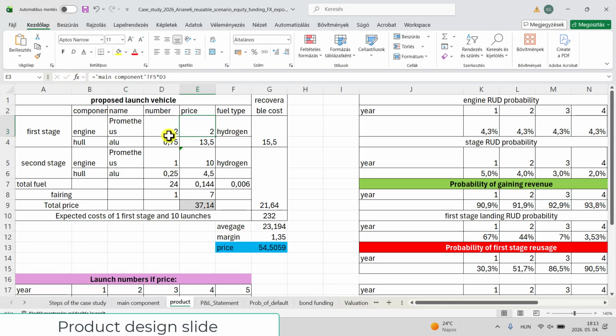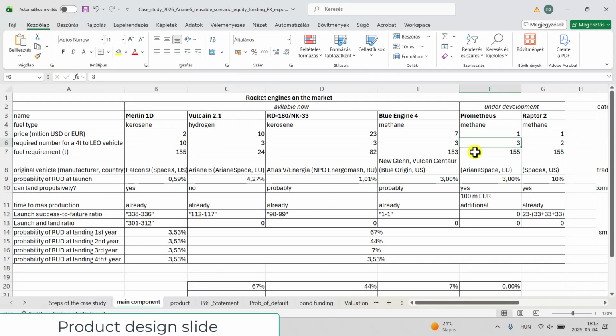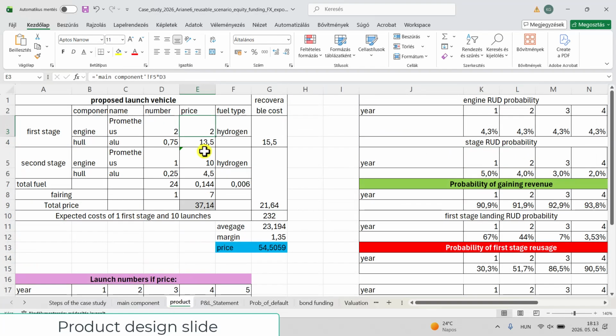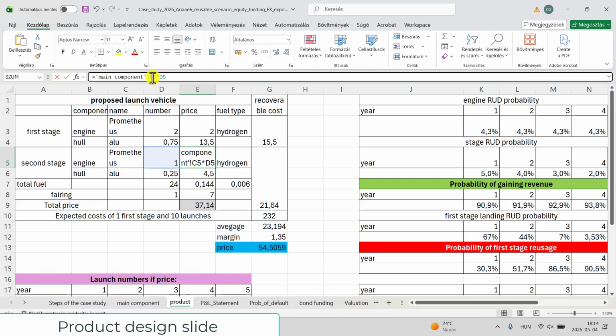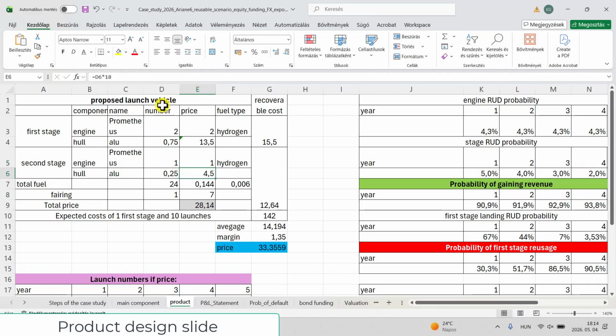We don't have to care about it because we know that there are 3 engines in it. We would like to put 2 engines on the bottom and then only 1 at the top. Then we can see that this is also F. Now we were able to cut down our expenditure.